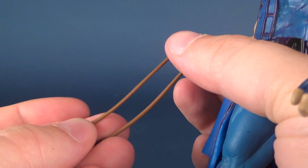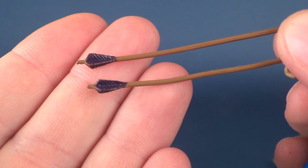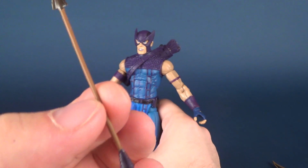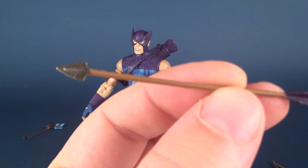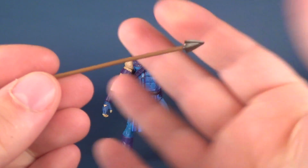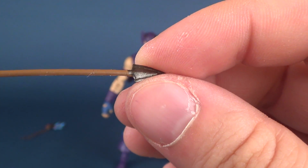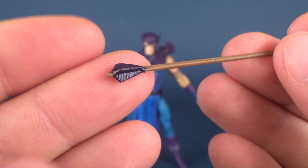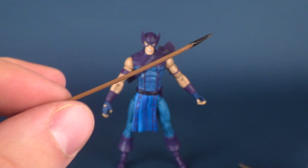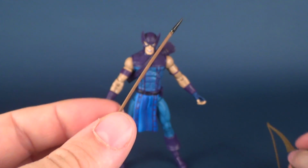He does get two of them, though, and they look to be mirror copies to one another as well, right down to the feather ends there. So he gets two of those. He also gets a regular conventional arrow. Nothing overly exciting about these. No trick gimmick arrows on this particular one. It's just a straight out point. The point is rather nicely detailed. It's painted in a darker gray. And you've got the purple, once again, in the feathers on the end there as well. These are a little softer, give or take the same thickness as the bow that also came included with them as well.